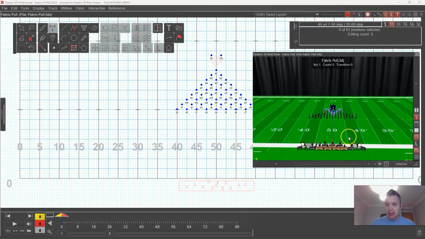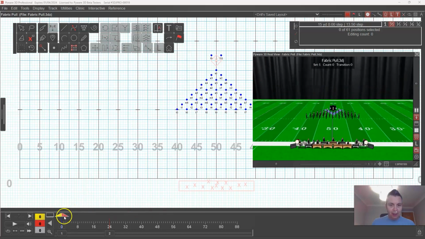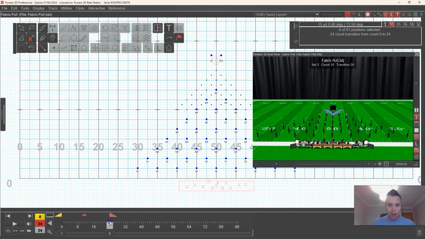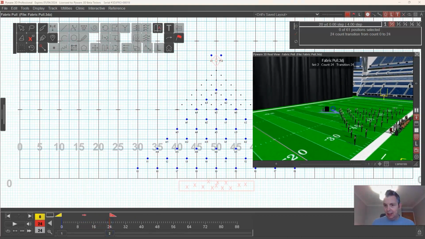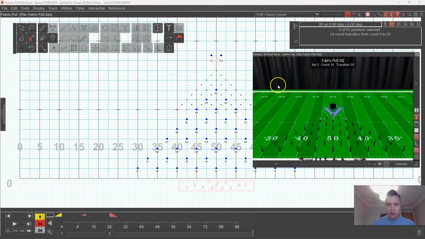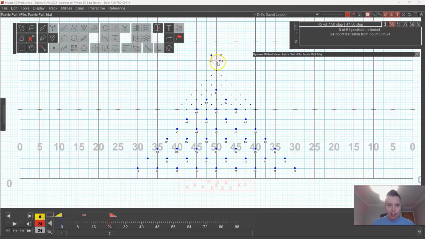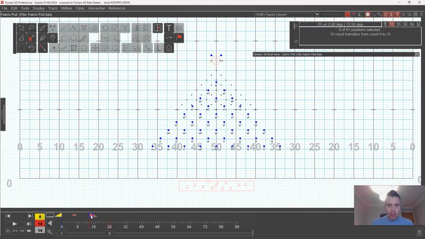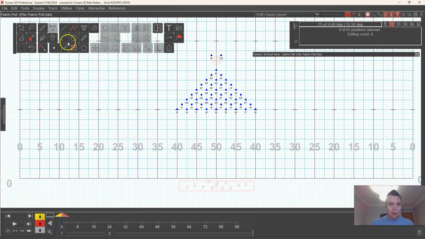So I've just got the setup here. It's a 24 count move. The band will, of course, play their big hit and float forward while this fabric will run down to the front. Okay, so all I've created so far is the prop that's been there and the drill. And I've got my setup where I've got these two flute players back here that are going to pull the fabric out of the prop and down to the side. And that should look really good.